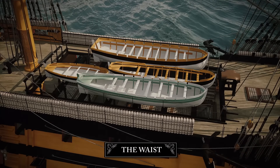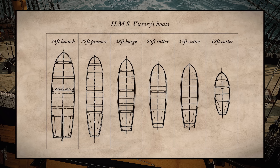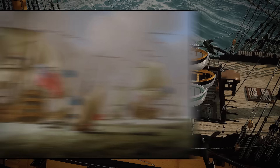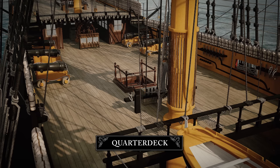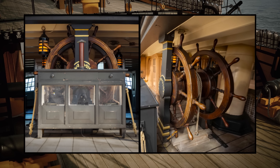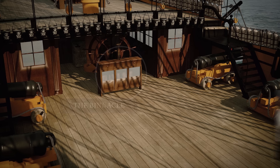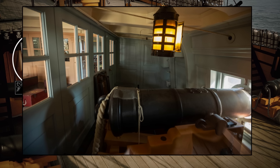The waist is where four of Victory's six boats were stowed. All large ships carried several boats — essential for ferrying men and supplies from ship to ship and ship to shore, for towing or turning the ship in adverse winds, and for launching amphibious attacks. The quarter-deck was HMS Victory's command centre, and housed a total of 12 twelve-pounder guns. From here, the ship was steered using the ship's wheel, the responsibility of one of the ship's eight quarter-masters, assisted by his mates. The ship's wheel was connected by rope to the tiller three decks below, which was in turn connected to the rudder.